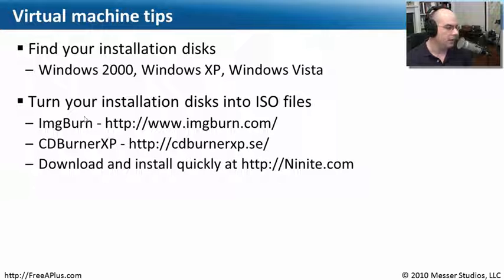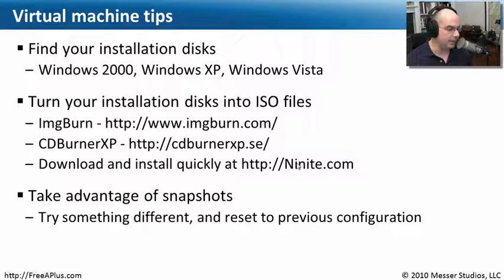You can create this image from your original CDs or DVDs with a couple of different kinds of programs. One is called Image Burn. You can find that at imgburn.com. I use that one all the time. Another good one that I've used in the past is called CD Burner XP that you can download directly at cdburnerxp.se. I also like to use, just as another tip, a website called Ninite.com to install a lot of these programs. If you go out to Ninite.com, it allows you to install many, many of these very popular and very common programs with a couple of mouse clicks. I use that all the time, and you can install both Image Burn and CD Burner XP right from Ninite.com.